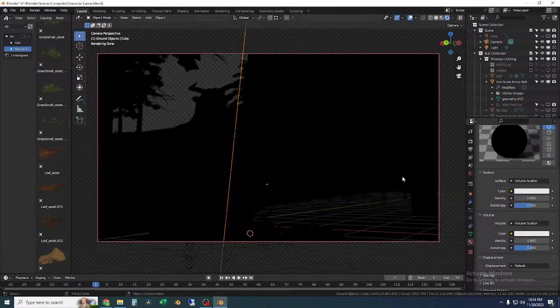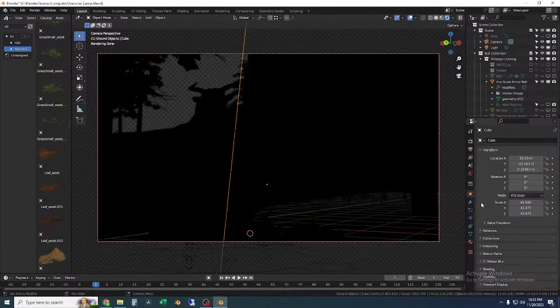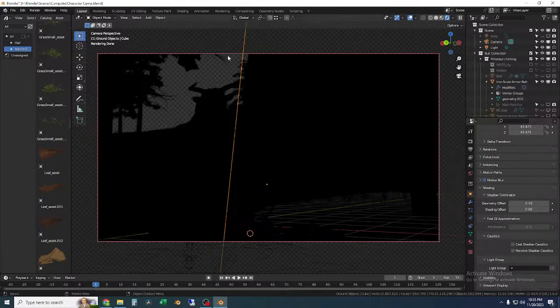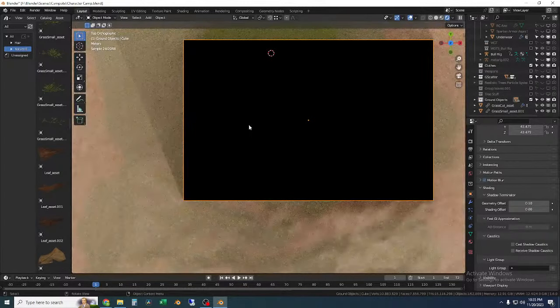Oh man, I'm gonna have to remember to do the fog. But basically, I think that's gonna be pretty much what we want. I need to go into... let's see, do I have my cube selected anyway?